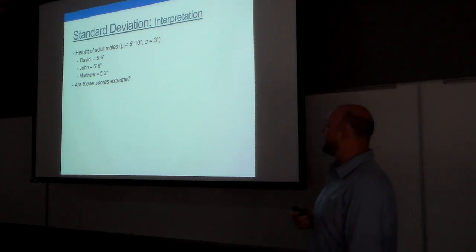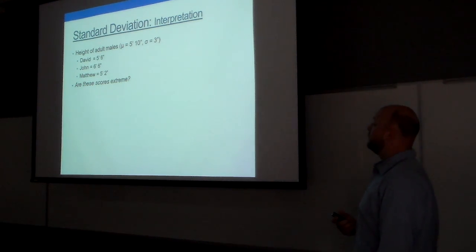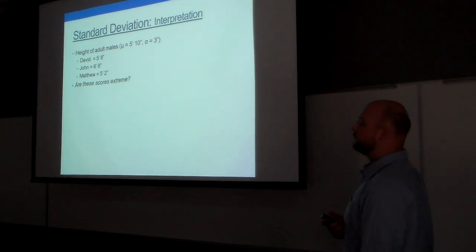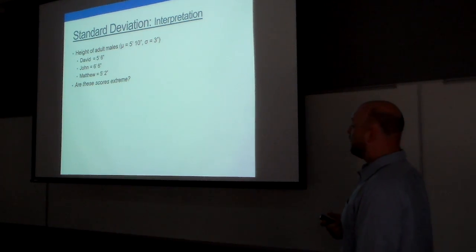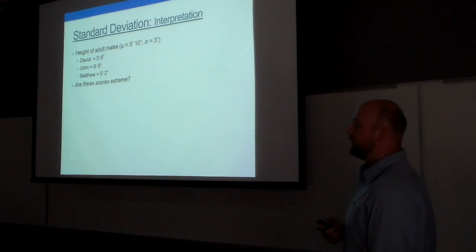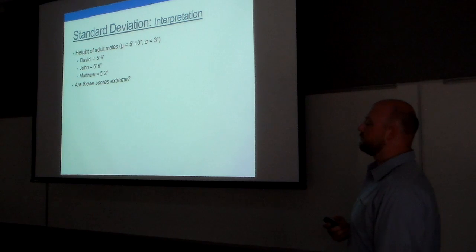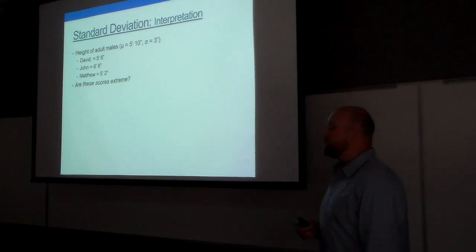Kate, what can I infer about David's height relative to the population more generally? It's not extreme. How do you determine that it's not extreme? Because you can just look at the mean and subtract the 3 to see if that score falls close to it. Okay. So if I go a standard deviation below, I've got 5'7", right? So David's falling a little below the standard deviation below the mean, right? So is David tall or short? Shorter, right? So you might notice that David's noticeably short, but he's not terribly extreme, right?